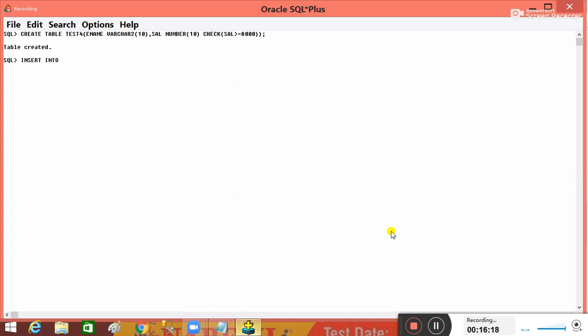Later I want to insert now. Insert into test4 values, name is, for example, Sai, and salary, for example, 7,500. If I insert it, can you tell me, guys, will 7,500 be accepted?